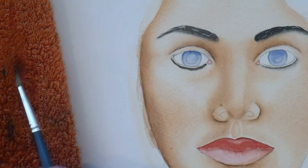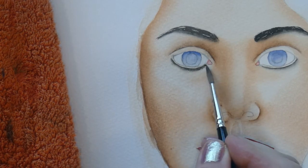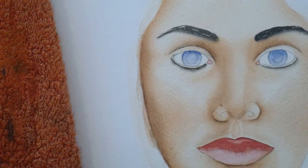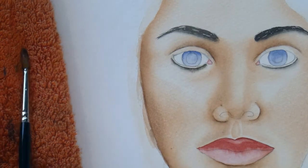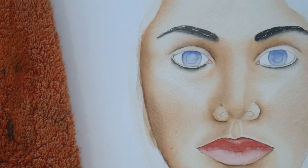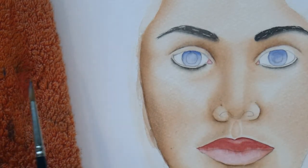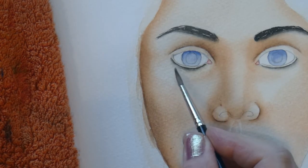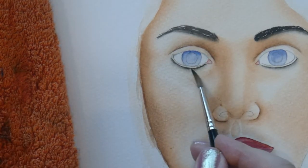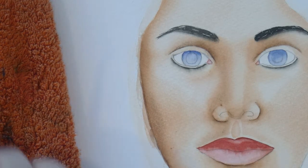Rinse and dab, and then there you go. Matthew Palmer calls that the two taps. Rinse and tap, tap, and then come back. Don't wait for seconds. Don't do this or that. That's not what you're interested in. It's rinse, tap, tap, and then come back and soften. There you go. Happy with that. That's lovely.